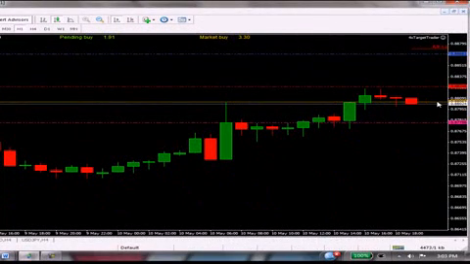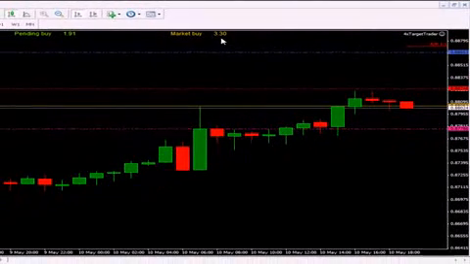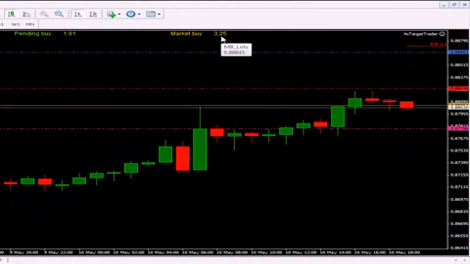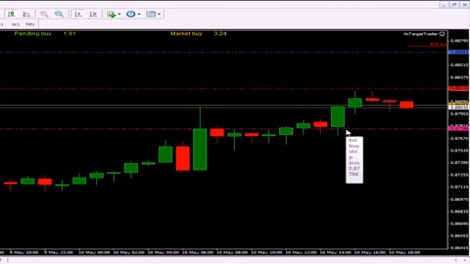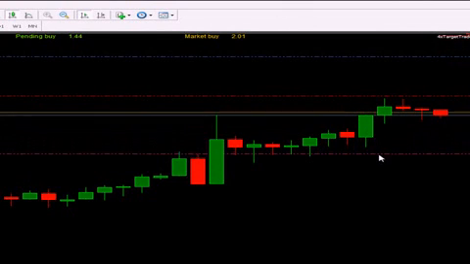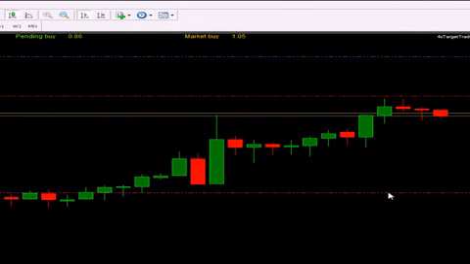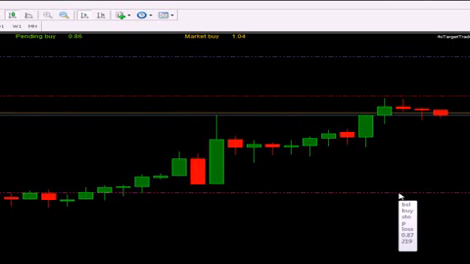If I were to just take a market order right where it is, instead of waiting for it to get up there, then my market buy size would be 3.27 lots, because I would be risking less to go down to the stop loss, so I could take a bigger lot size and still have the same percentage of my capital at risk. Now notice what happens if I highlight the stop loss line and start to drag it around. The number at the top for the pending buy is 1.91 right now, and if I drag this stop loss further down, that means I need to use a smaller lot size, 0.86, if I'm going to allow this much drop before I stop out.